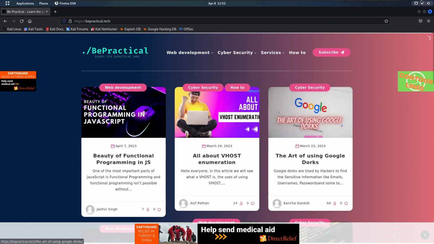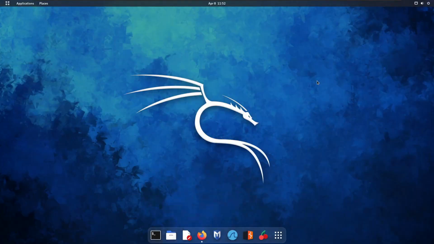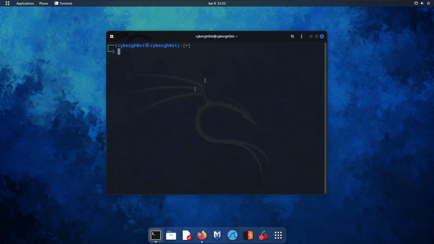So the tool that we're going to use, as I've told you before, is known as Metasploit. Metasploit is basically a framework that has a collection of exploits and common CVEs around the internet. So let's see how we can use it. The first thing is, let's open a terminal. The very first thing that we need to do here is to install Metasploit on your machine.